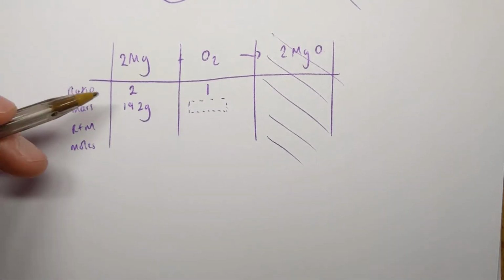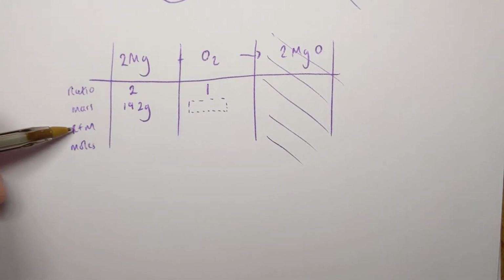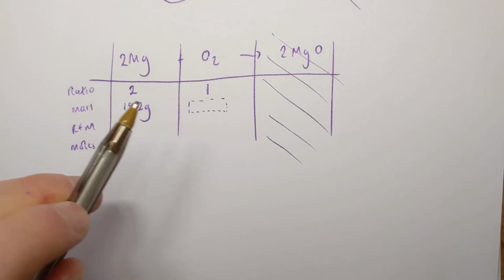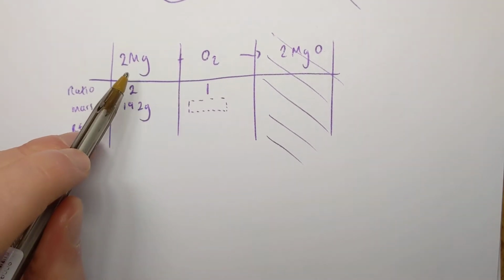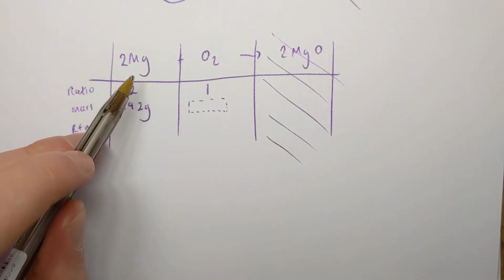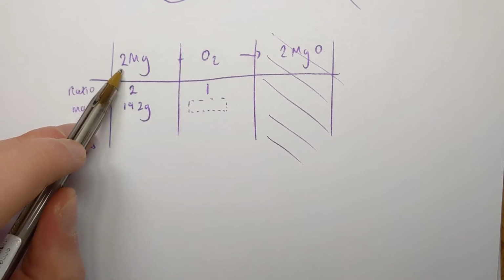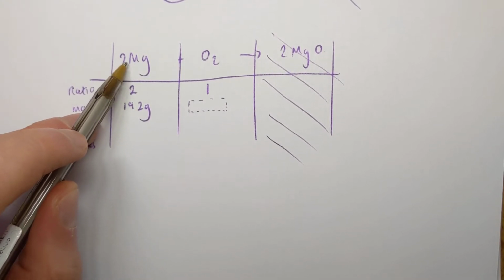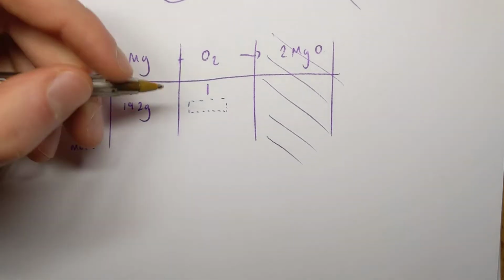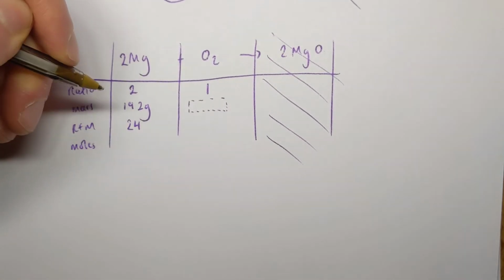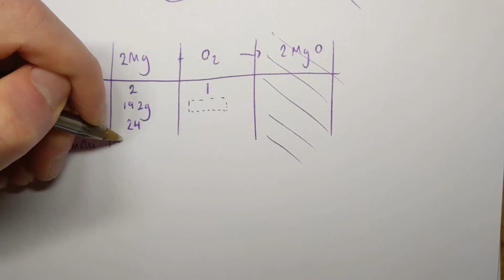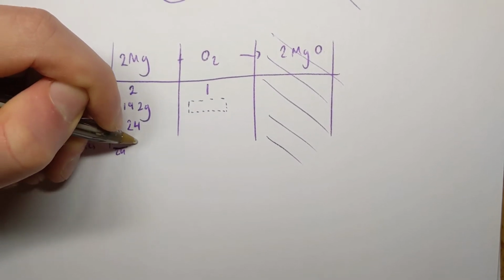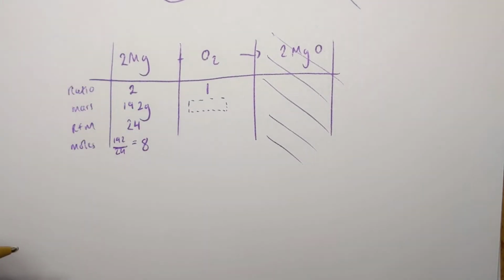So I use my equation, moles equals mass over RFM. I therefore need the RFM. Be really careful here. When you're working out the RFM of something like this, the balancing number does not count. It's only for the ratio. So in this case, the only part of that formula actually is just the magnesium itself. Its mass is 24. Therefore, to get my moles, I do 192 divided by 24, which is 8 moles.